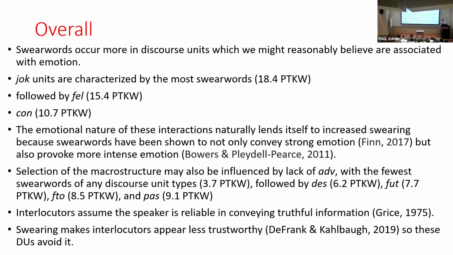But perhaps when I'm conveying feelings, like Paul might have done before, describing his life as a grammarian, he might have wanted to use some negative words to show that it was bloody awful or something like that. And also conflict. Although we had very few conflict discourse units, they did tend to have swear words in them. So if I'm going to come out fighting, I'm going to use fighting talk. So the macro structure will reflect the microstructure. The two are mutually supportive.